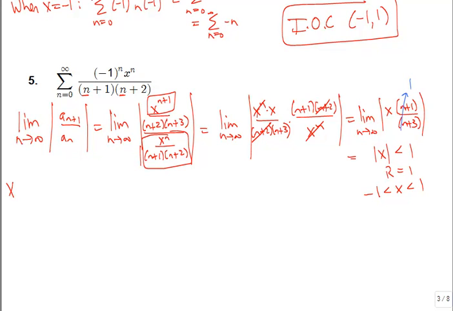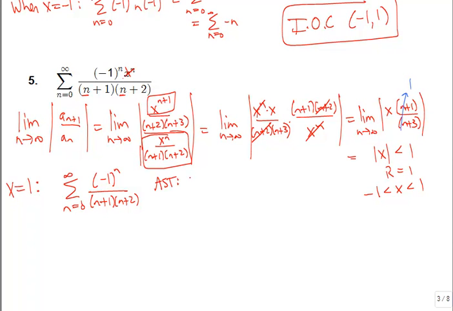So let's see what happens at 1. So I'm going to plug in a 1 right here. Now 1 to the n is just a 1, so this part I can just ignore. It's going to go to just a 1. So we're left with a -1 to the n on top by itself and an n plus 1 times an n plus 2 on the bottom. Now does that converge? Hopefully by now you're starting to get the hang of your series tests, and this one, because it's alternating, would be a good candidate for the alternating series test.